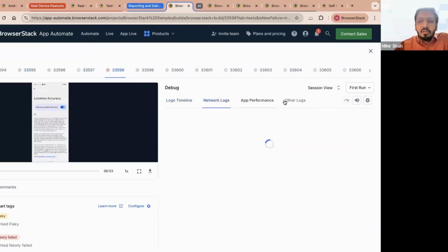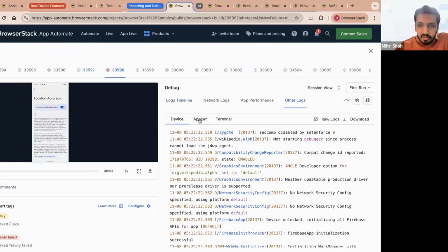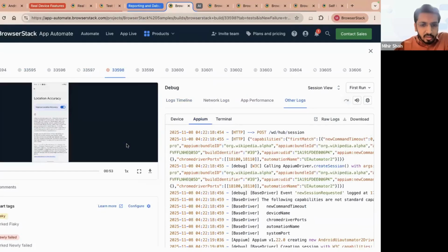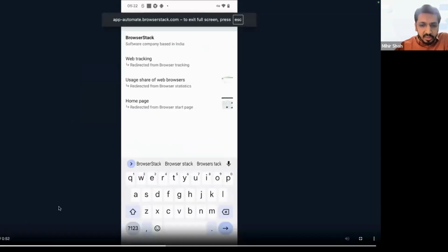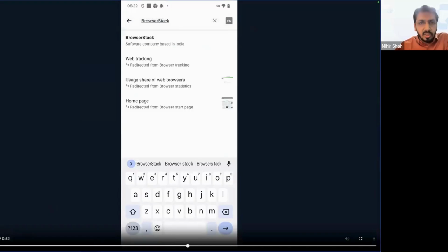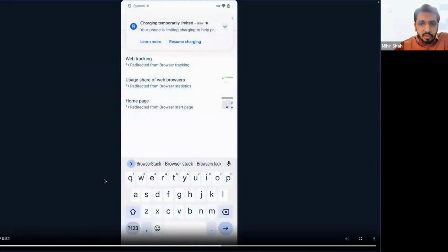You would have APM logs, you would have device logs, you have screenshots, you have visual aspects covered through the video, etc. So that you can look at the whole video, the whole experience, and then understand what is the actual behavior that's happening on the app, right? So we'll just quickly go through a sample short video. This is a sample test session that has been run by the user, right?